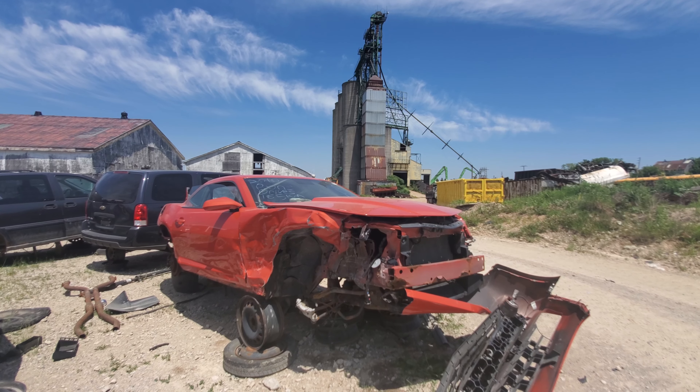Miraculously the rad looks like it's still intact. I thought the hood was good before but maybe it's not — the rad is probably still good though. And this is confirmed to be the 3.6. It looks exactly like the timing chain setup they have that fails — I don't know if they have problems on these ones, but I know in Enclaves and stuff like that they had a lot of issues.